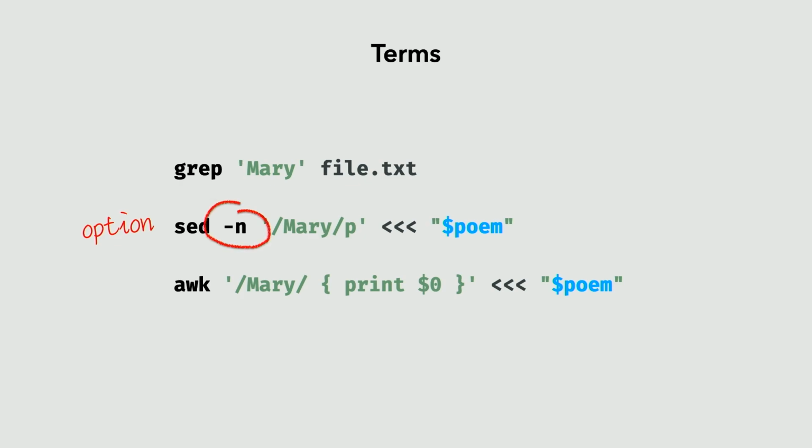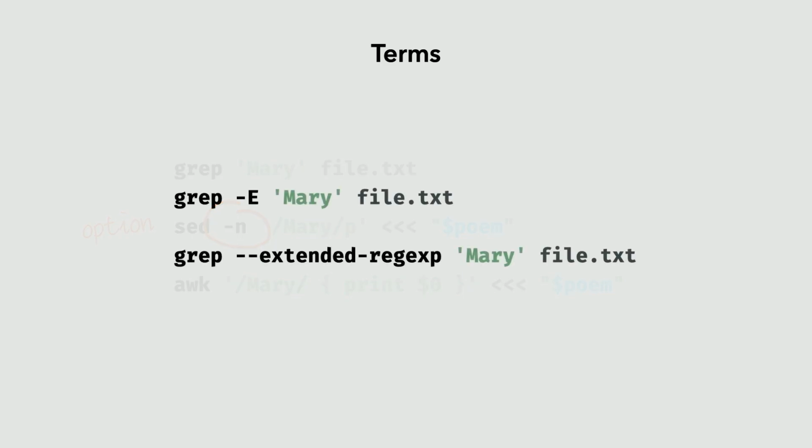I'm only showing it for sed, but all of these command line tools support options, and I'll say it, options are optional. Important to know, they are not verbs. They take no action. They're an extra limitation or an extension of what the tool can do, but they're not a command. You can recognize options because they generally begin with a single dash and a letter, or sometimes a double dash and a word.